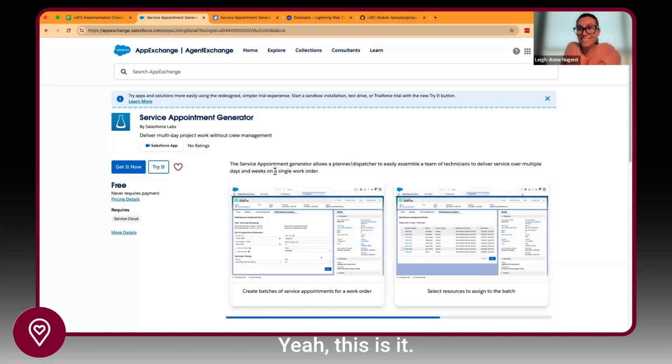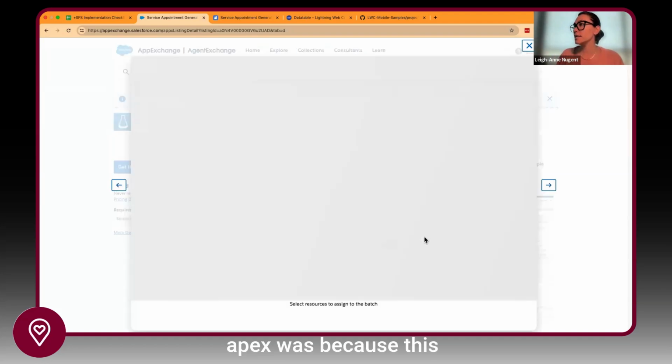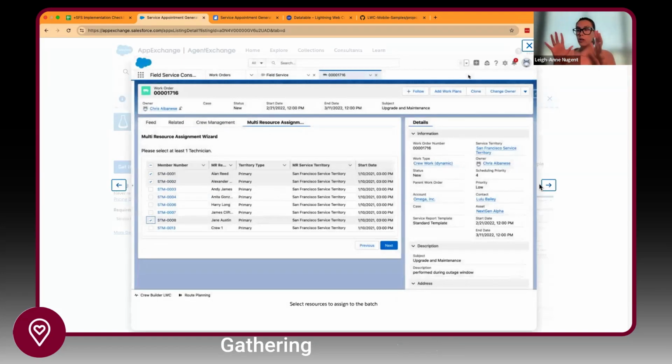Yeah, this is it. I'll walk through what it is. So it's a collection of fields. I might have a helper object, but there's a lot of Apex classes, flows, and it's mostly actually no Lightning Web components, only screen-based flows, and a lot of Apex. And the reason why we needed Apex was because this is gathering all of the service territory members of a selected territory, displaying them in a list.